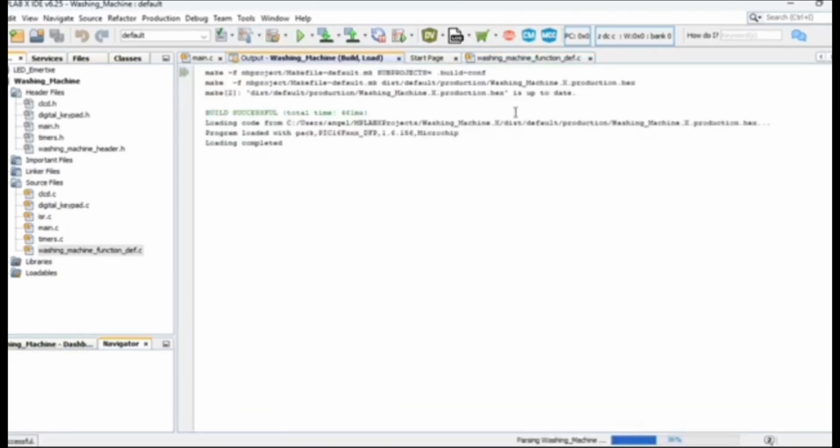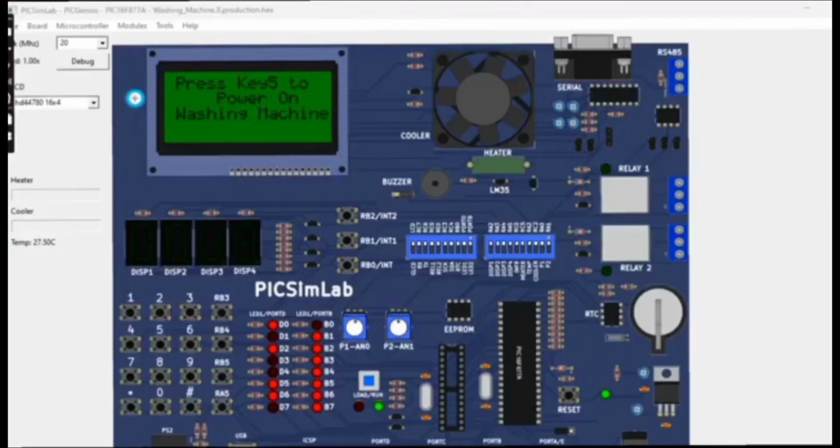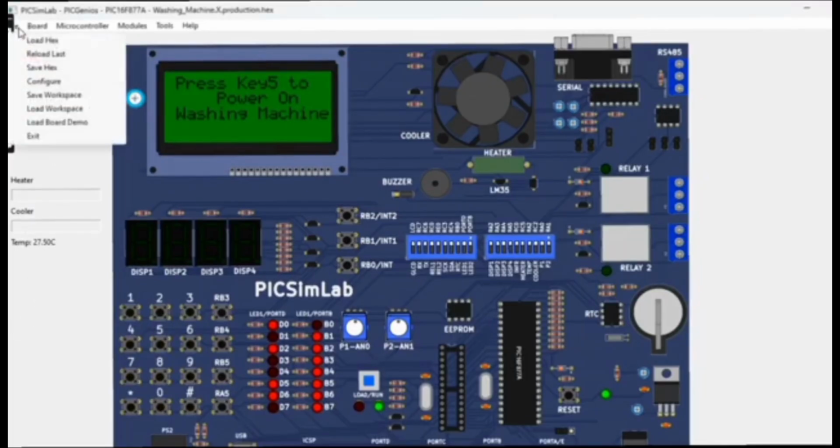To run the project, we click on Build Main Project. This shows that the build is successful and the hex file has been generated for our project. To check the functioning of the project, we go to PICSimLab, where we see the output of the code written in MPLAB.